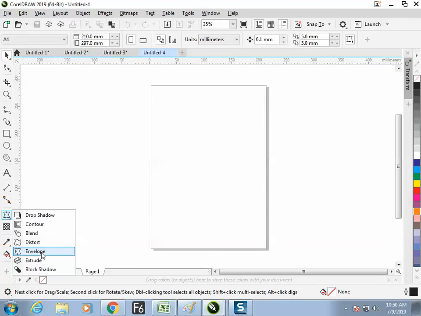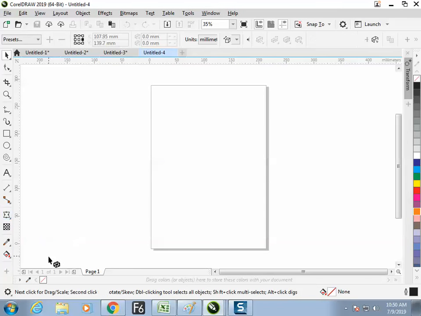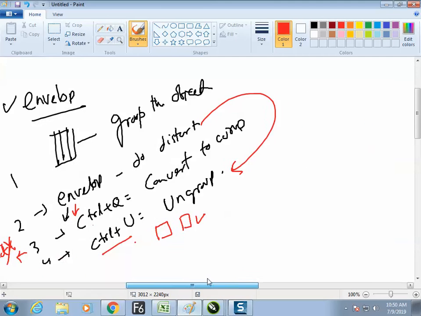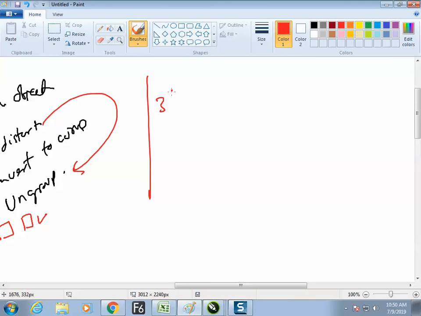Envelope, understood? Extrude. As the name suggests, the work is so. Extrude is a 3D name. Extrude is a 3-dimensional name. Moving on the Z axis is called extrude.